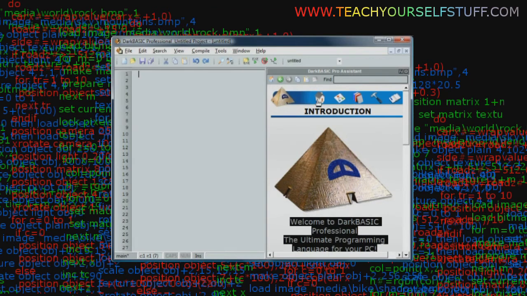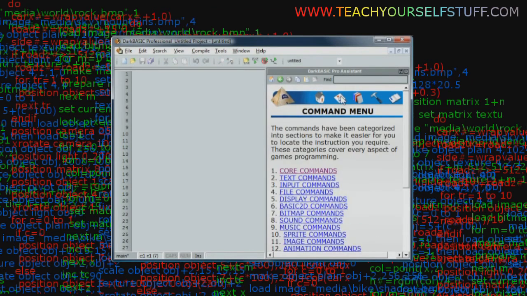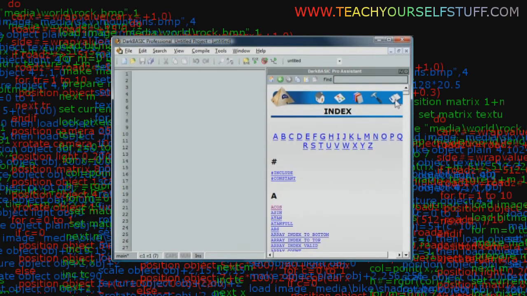You have a few other buttons here. This will take you home, this will take you to the main command menu, this will take you to examples, this will take you to the technical documents, and this will take you to the index.